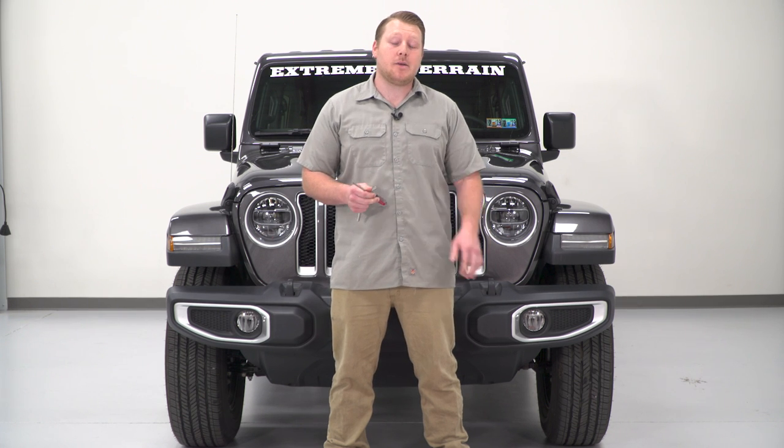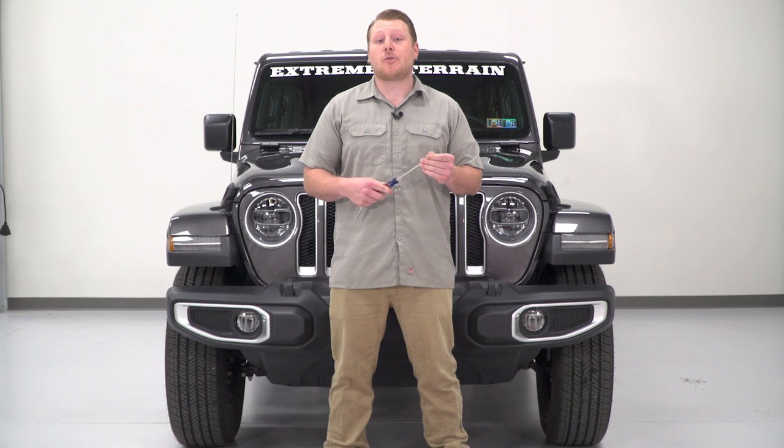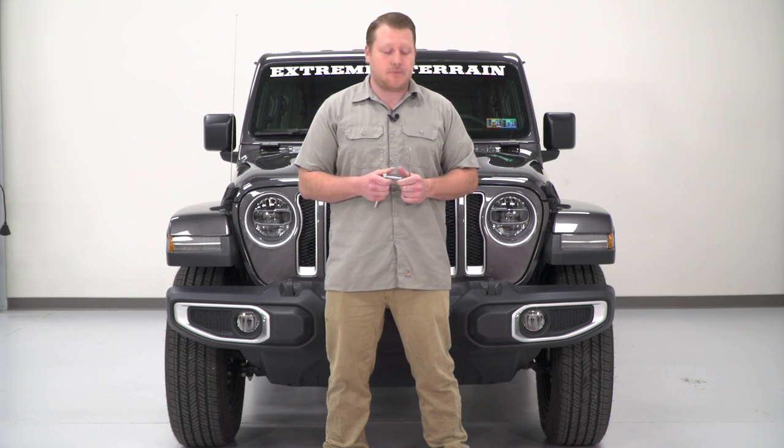So to begin this installation, we're gonna need to remove our factory bumper. We're gonna begin with the air dam underneath. There's a series of pop clips that we'll have to use a screwdriver or a trim panel removal tool, and there's two screws that we're gonna use an 8mm socket for.